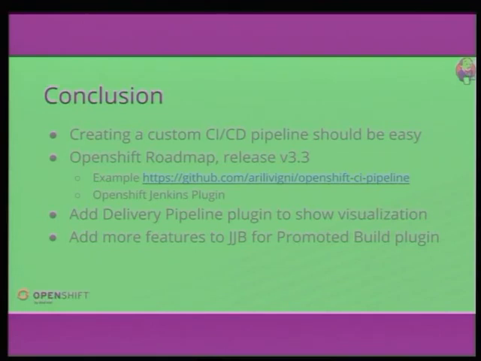Some things that I'd like to add are the delivery pipeline, so more of a visualization in Jenkins of the whole flow. We can see what OpenShift shows graphically, but it would be great to see that kind of pipeline. It's a manager's view, icons and stuff, pretty, moving around. It's nice and pretty. And then there are some features to add to JDB, which I'd like to work on, just to extend the promotion plugin, because there are some options that aren't available today through that. And I think that's it. We're open for questions, please.